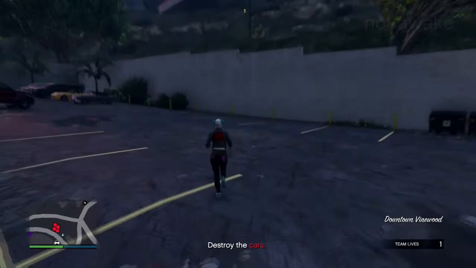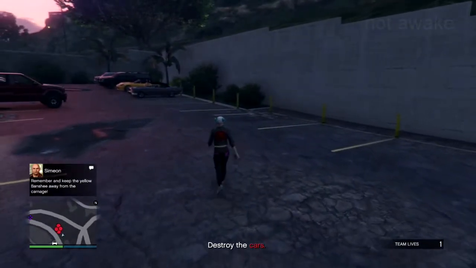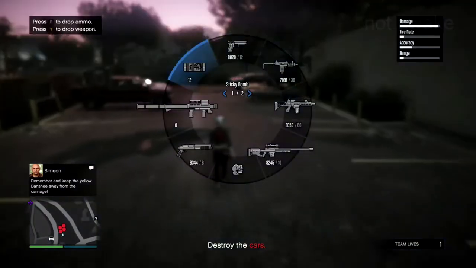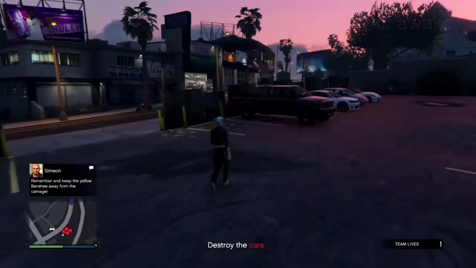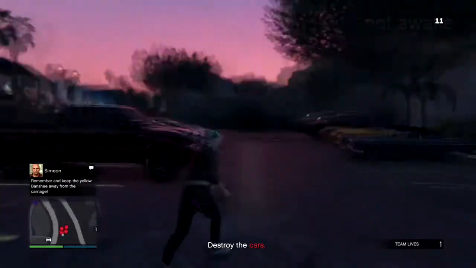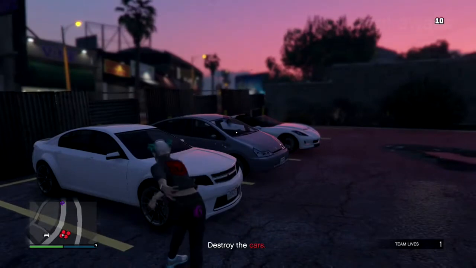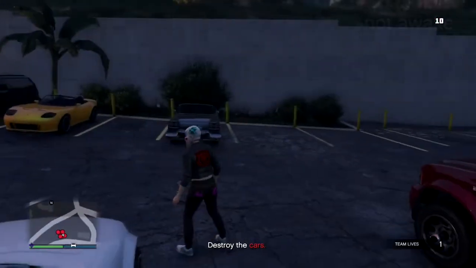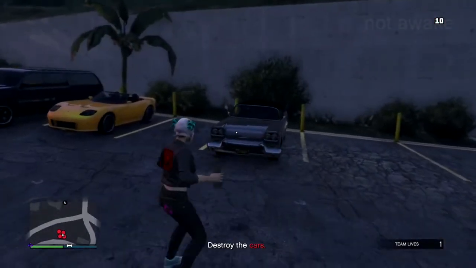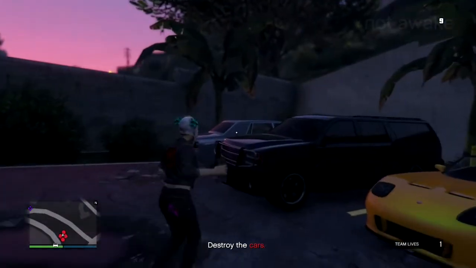Alright, let's start it. Okay, so destroy the cars, but remember, keep the yellow Banshee away from the carnage. So we're going to throw these sticky bombs on this red truck, on the car in the middle, because it'll take out both the ones beside it, on this old red thing, and then one on each of these cars, and that's the max 5.